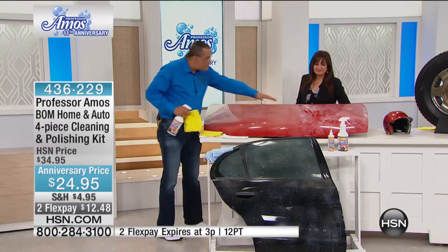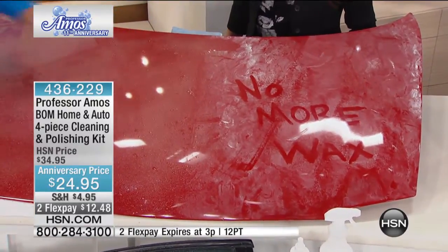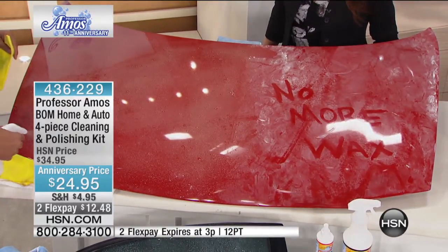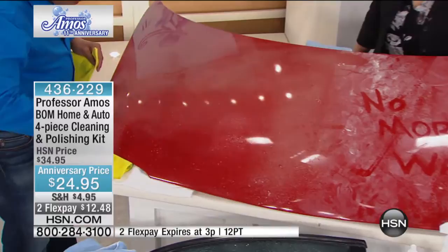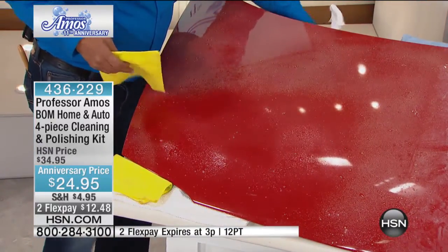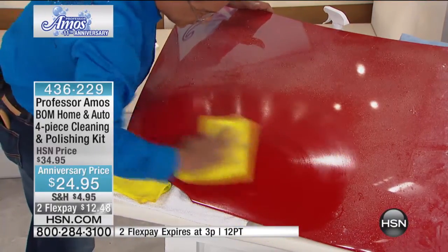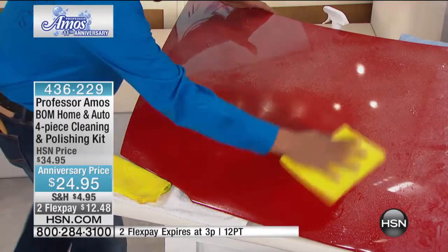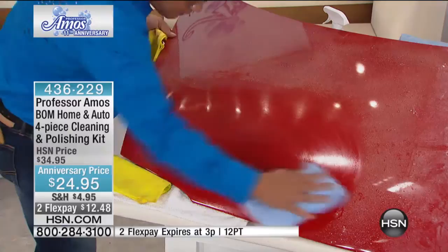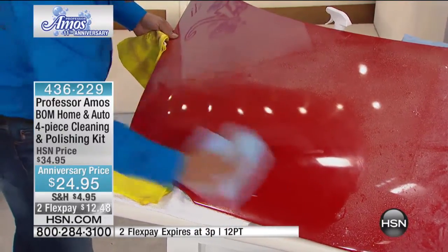Take us through this. I'm gonna take you through this. This is the side we put regular wax on — then you come back and you sweat taking it off. It gets all in the cracks and crevices, you got to open your hood. No more of that. The Bomb truly is the best overall method to clean, shine, polish, and protect your car, truck, SUV, boat, motorcycle, and RV. You just smooth that right over the surface — no hard rubbing, scrubbing, or buffing. Come back with your microfiber auto cloth and lightly buff that out to a brilliant shine.